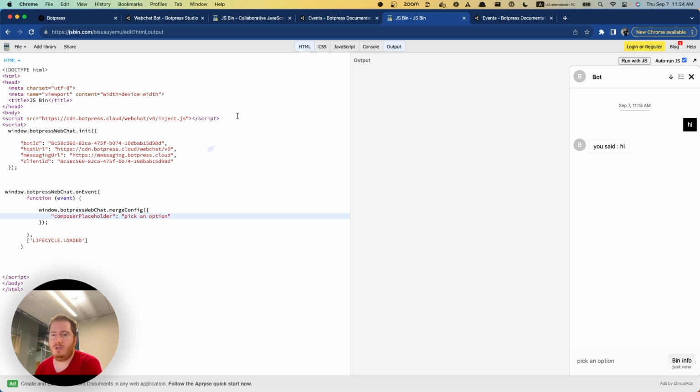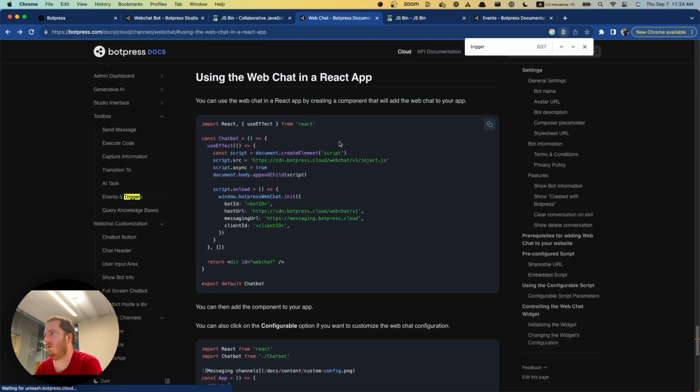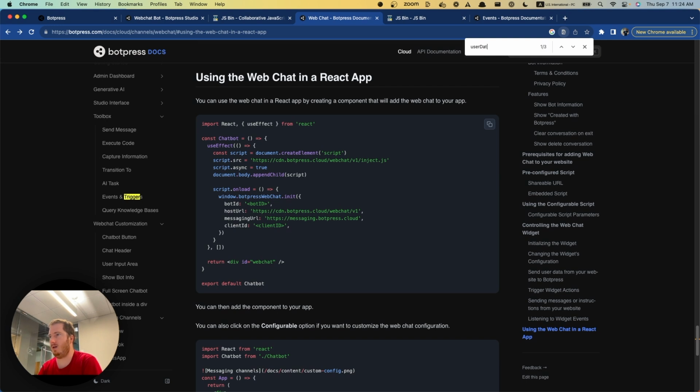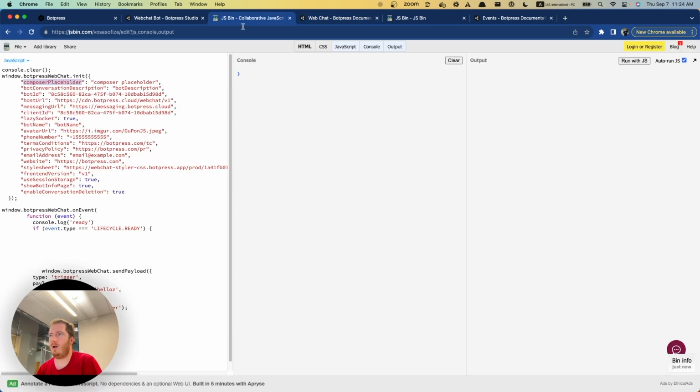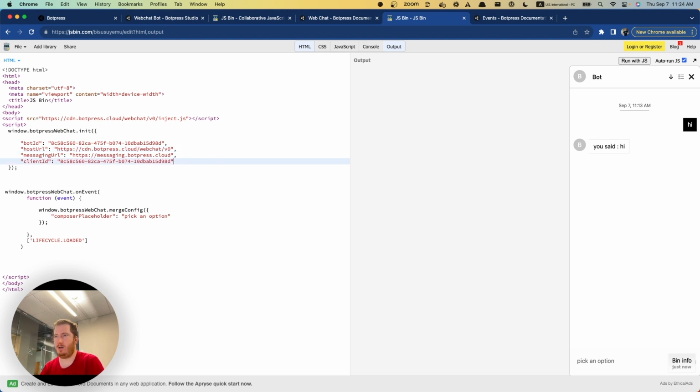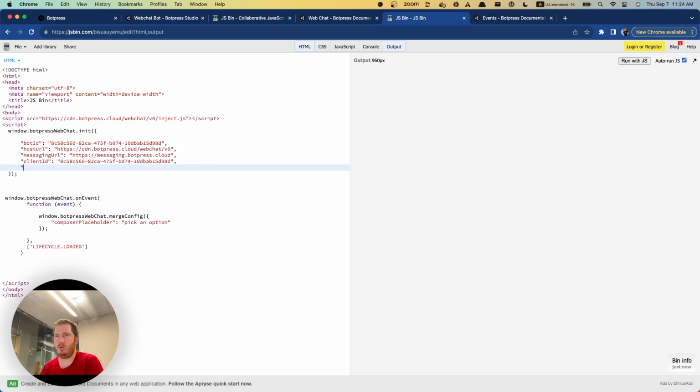All right, so next up, user data. So where the user is in a page. Okay, so right here in the docs, we have something for this, user data. It should, but the search is not working. Okay, no, there it is. So you see you have here user data. I don't know if I added it to this one. No, I don't. Okay, so we're going to add it here, and we're going to see how to catch that. So use cases for user data are where is a user in a page or user information.